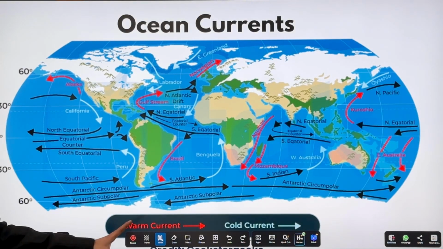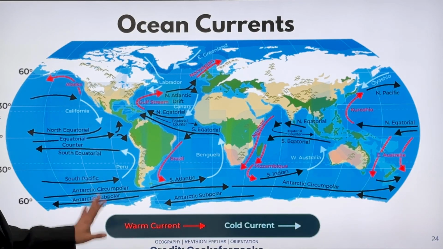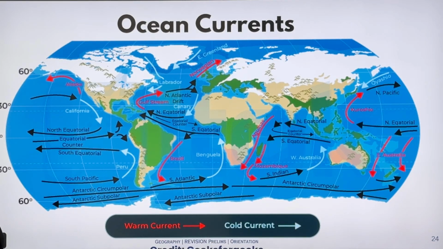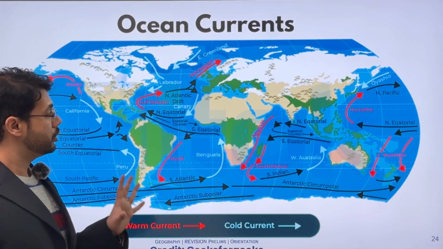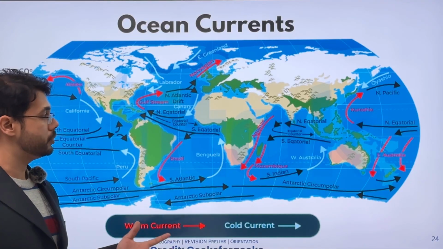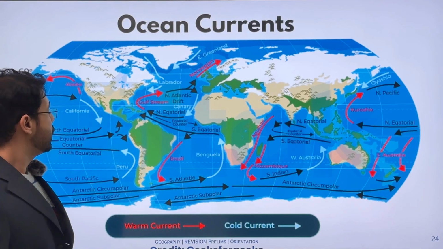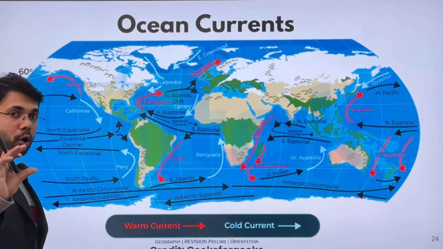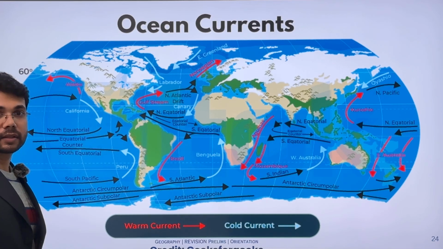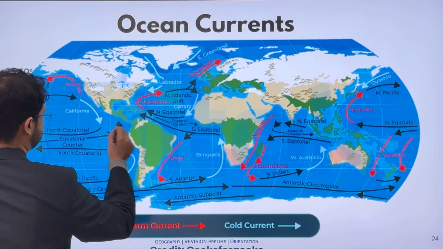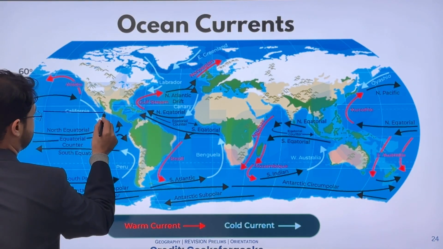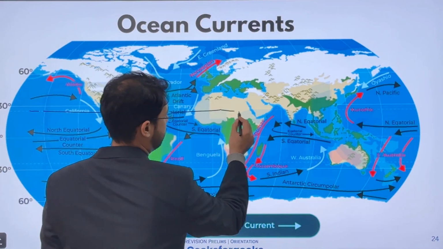Now we are moving towards the ocean currents. What do we have here? You see, ocean currents are also extremely important for the formation of deserts and other landforms. We will just study one, and along with that we can construct the others. So we have the Gulf Stream here, a warm ocean current. The equator is right over here. This is the equator.